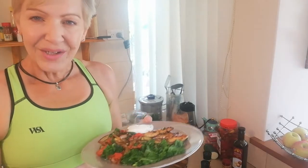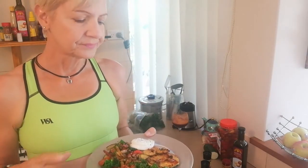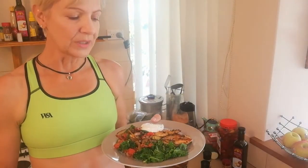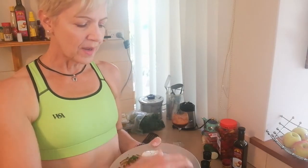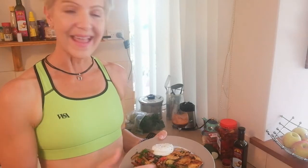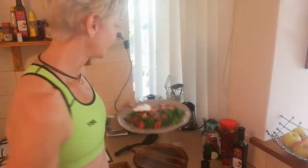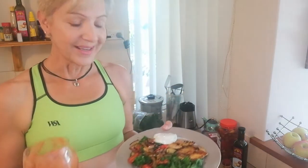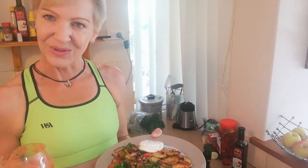Look at the portion size — quite a lot, right? It's not about reducing; it's about having a good portion size and listening to your body. When you're full, stop eating. Recognize when you're actually hungry, don't overeat. This is a really power-packed breakfast after a gym workout — great protein, high antioxidant greens, and beautiful vegetables. Bon appétit! I'm going to hoe into this with my juice. I'll put the recipe up on my blog — link is down below. Have an awesome day!